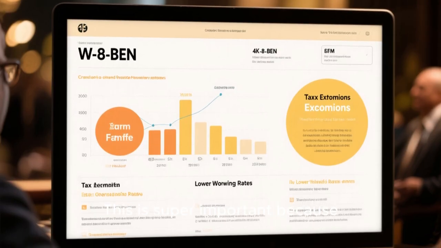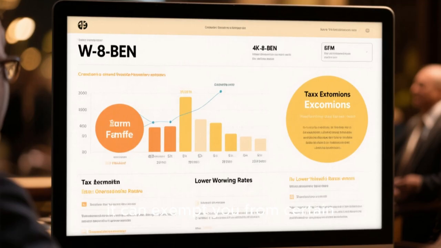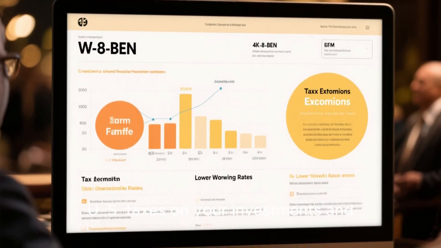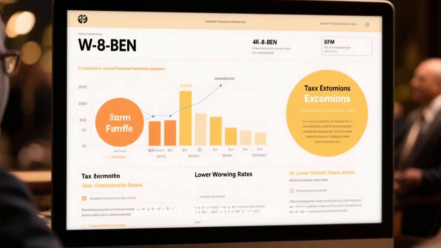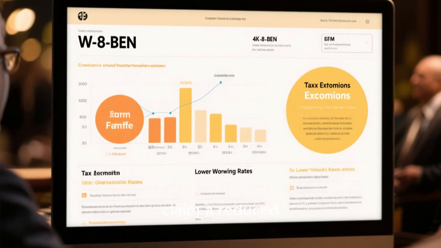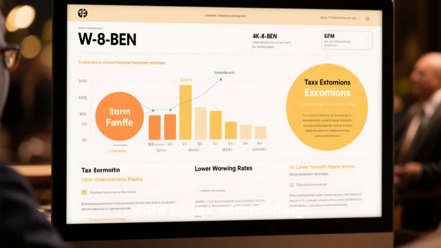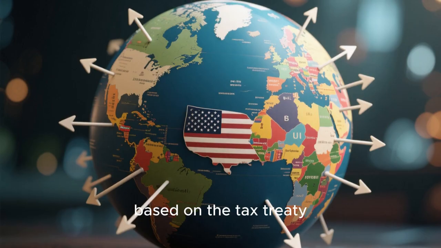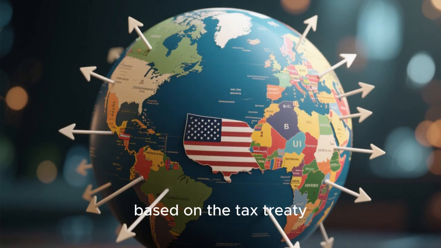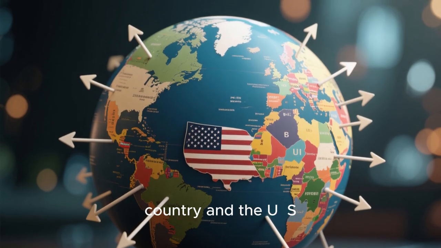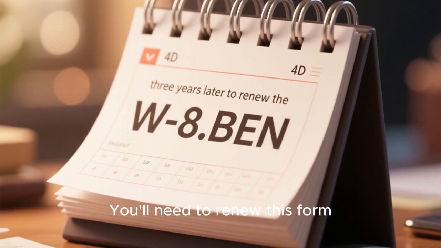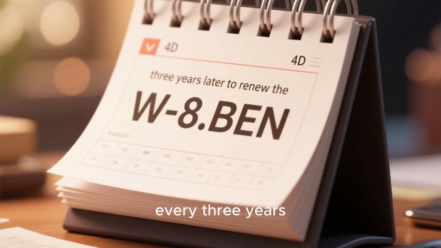This is super important because it can exempt you from certain US taxes on your investments and potentially allow you to claim a reduced rate of tax withholding on dividends based on the tax treaty between your country and the US. You'll need to renew this form every 3 years.